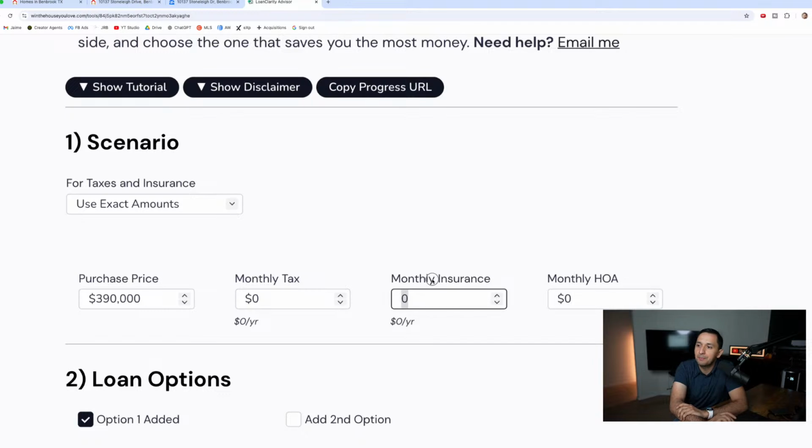That's pretty easy. Home insurance. Home insurance is something that you're going to be paying for, especially if you finance it. So if you finance, you're going to be obligated to get your home insurance. Now, what premium is that going to be? We do a very simple calculation. It's pretty rudimentary, but it has worked well for us to give us a conservative number at the end of the day.